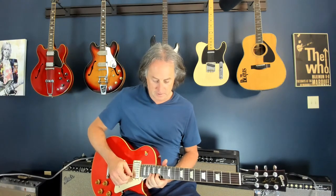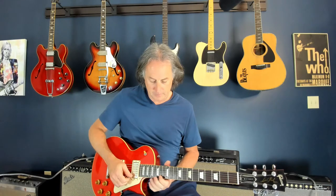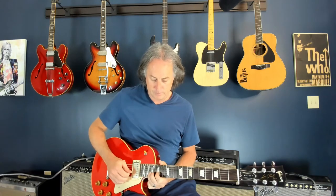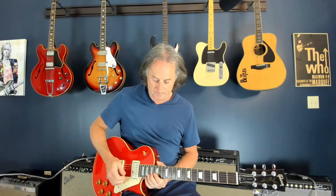The next part, he's sliding up to G minor pentatonic. So the big bend from 18 on the B string up to 15, 15 on the E string. Or he's hitting that note anyway. He's actually not playing the E string, but he bends it up to that note. So it's similar to that walk down C pentatonic that we did earlier in the solo. He's bending up to the note.